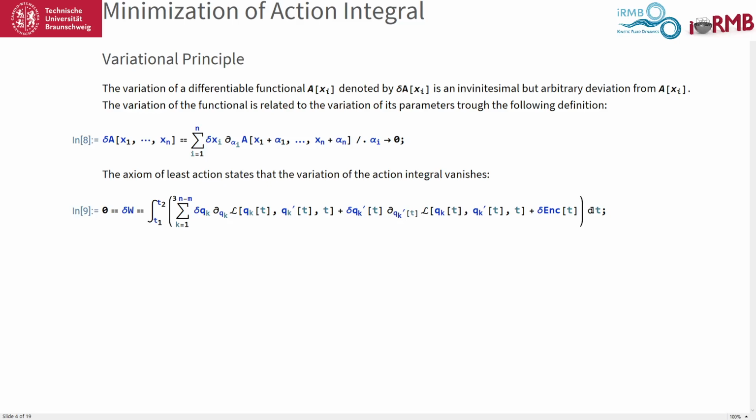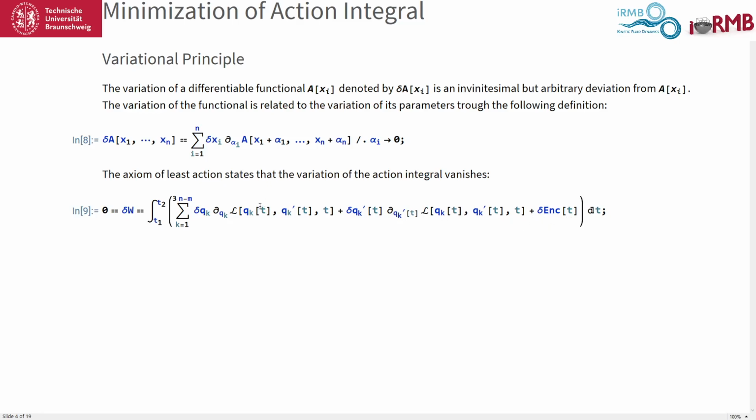So we take the variation of this entire action integral and we say this variation is 0. Then it's the least, I mean, this is the extremum. When the derivative is 0, then we are in an extremum. So this is least action. Okay, and this means we have to do the variation on the Lagrangian and also on this non-conservative force.